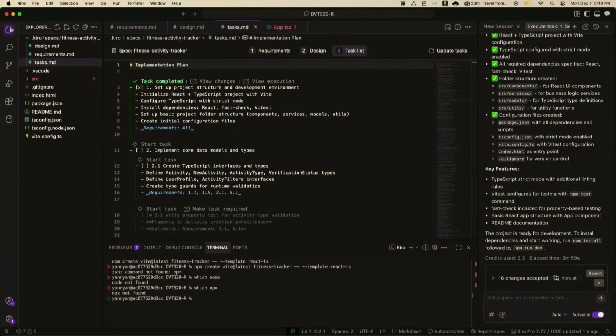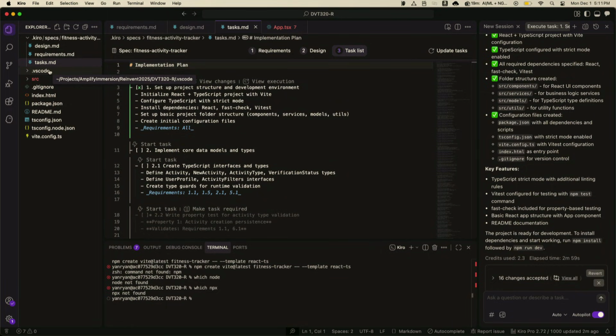And so the task now, if we come back to the file explorer, these files are captured in the repo. So now I can do a git commit, and I can check this code into my repository, and I can say, all right, here are the specs that I'm working from. And so if I have multiple developers, I can say, all right, well, I want this developer to do task 1, and I want this developer to do task 2, and I want this developer to do task 3. And I can divvy out the workload. But they're all working from the same requirements document and the same design document and the same task list. So we're all moving in the same direction.